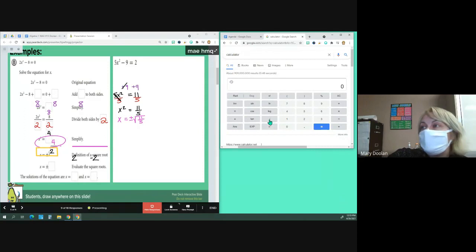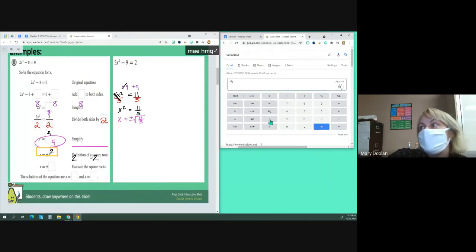So if you're using the Chrome calculator, you would click on the square root symbol, which looks slightly different. It's like the check mark thing, but there's not a line on top, but it is the same. That's a square root symbol here. And then I'm going to put in my fraction of 11 divided by 5, close the parentheses, and hit equals. So I'm going to round this to the nearest hundredth, 1 and 48/100.